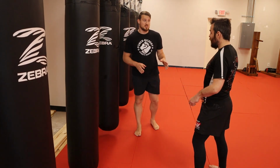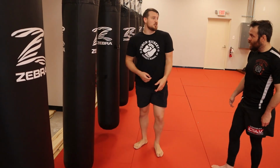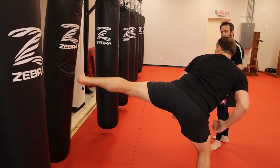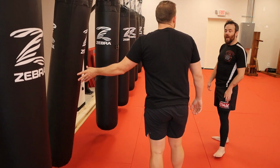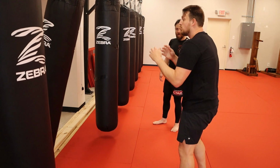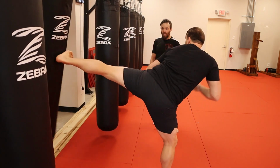There's a side teep. Now, a lot of people talk about the side teep. A side teep is a side kick that you rotate at the very end, or a front kick, a teep, that you rotate at the very end. It just bodes well for a little bit more distance. So if I'm here, I check, a little bit further away.